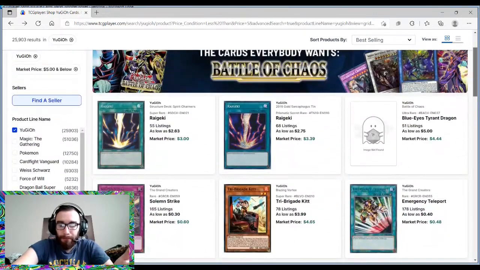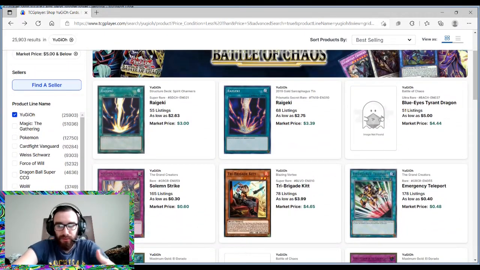Because honestly, it's like, okay, this just came off the ban list. Blue Eye stuff, and it just came out. This is Solemn Strike, and it just came out. It's Tri-Brigade stuff.